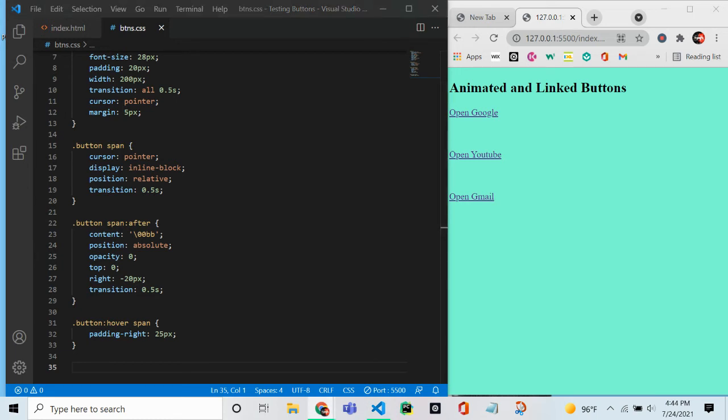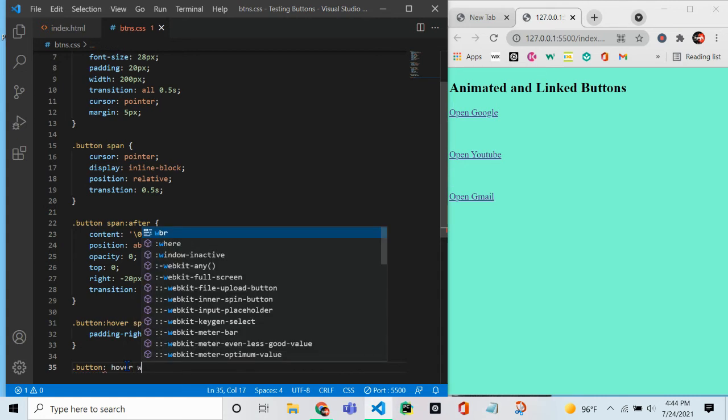After that, we're almost done with the first button. Gonna say dot button hover span after.